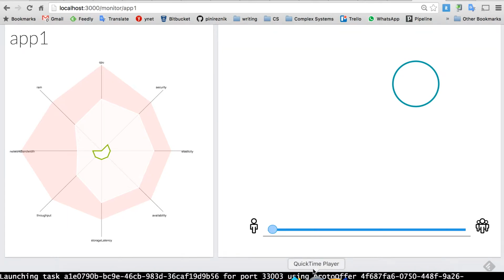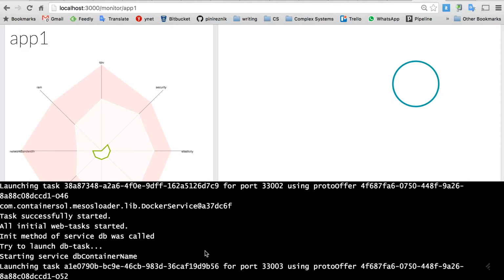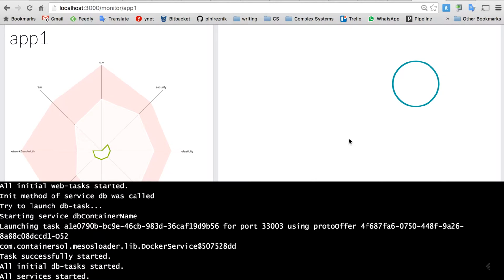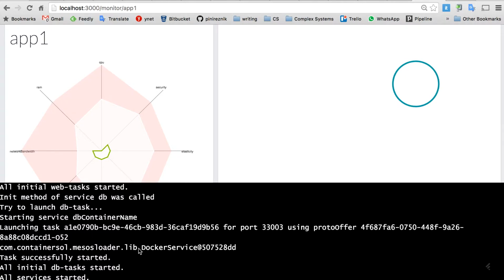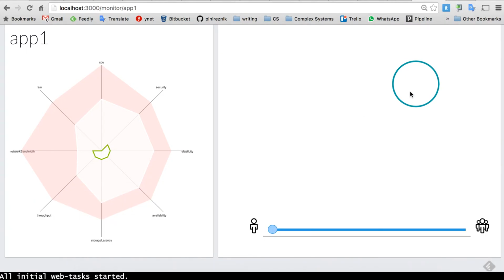Alright, so the task is starting. Okay, we're finished with starting tasks, and they will show up in the UI in a few moments.